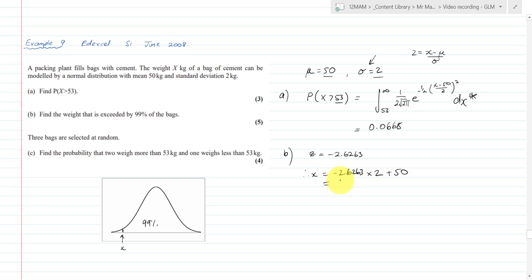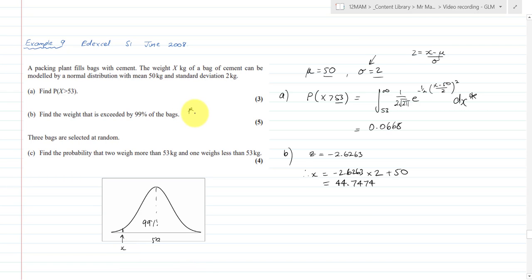And that's going to be equal to, that's basically 4.6526 off 50, so it will be 45.3474. And I may have that slightly wrong. Let's hope I got that calculation correct. But either way, you can put that in your calculator. I've taken it away from 50. And if 50 is my median here, my lower bound is going to be somewhere down there, a couple of standard deviations below. So that's one way of doing B.